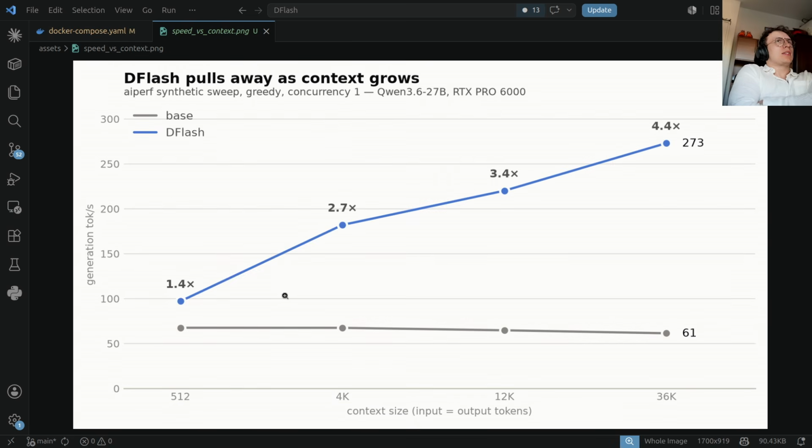And speed is the interesting one, because as you see here, depending on the context, we get more speedup. It also depends on the prompt because they get generated. And as you can see, there is also hardware. I will go into details soon, but it was on a 6000 Pro because that's what I use for tests. And as you see, we have a 4.4x difference in tokens at higher context, which is pretty nice because typically we see that models perform worse with longer context.